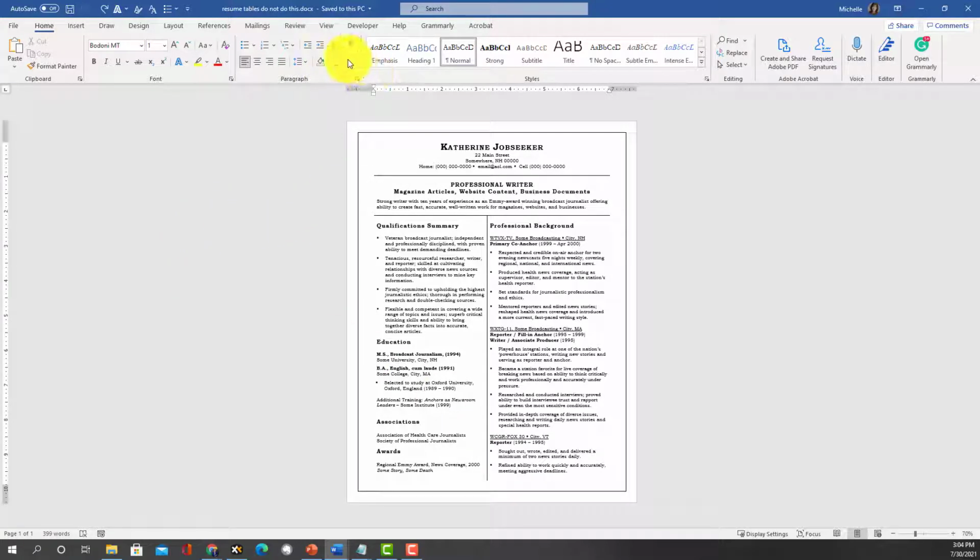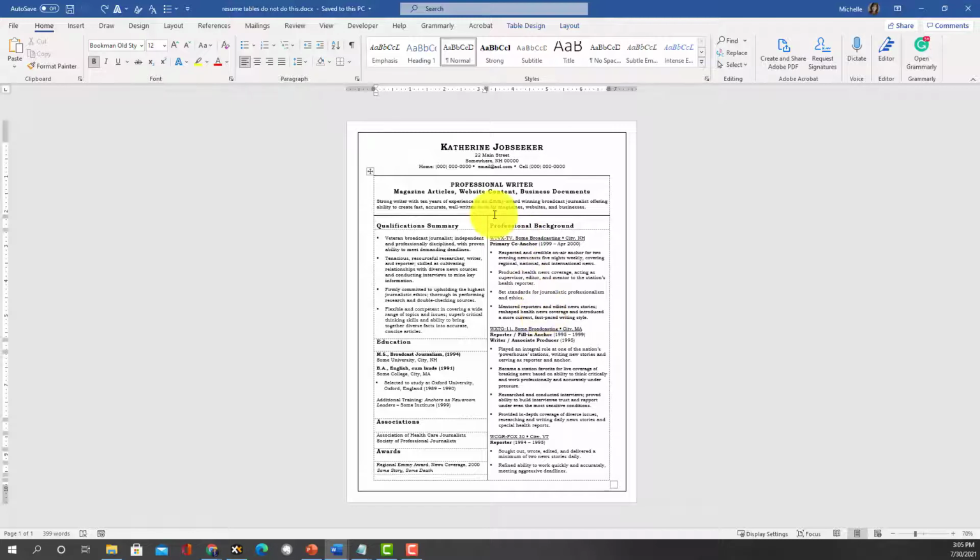In any case, and I'm going to turn back on the grid line so you can see it, when you look at how I created this resume, the way that I arranged it in these columns was using a table. And I used that table to set up almost the entire resume, everything except for the name and contact information up here. So this was fine back in 2000, as long as you had a separate scannable resume, and I'm sure I had a separate scannable resume for this person. But this is completely unacceptable now when creating an ATS-friendly resume. So this is an example of what not to do.